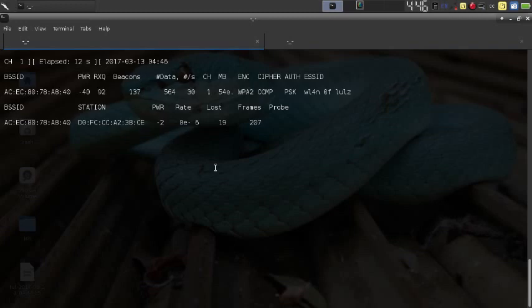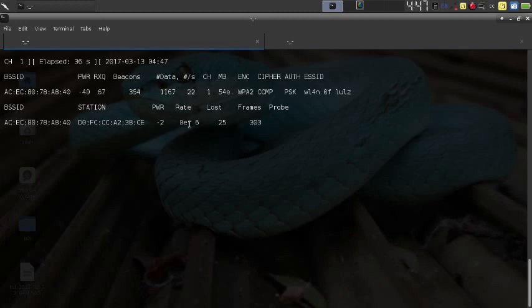Especially if it's a cell phone or a Windows machine, they re-authenticate automatically. I think on Windows you can turn that off, but I don't know about a cell phone. But most of the time, they're just going to go ahead and reconnect immediately.